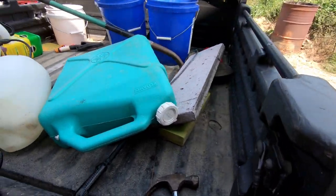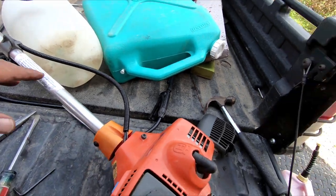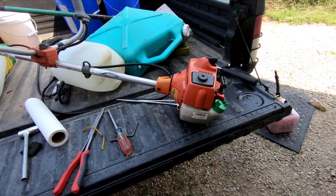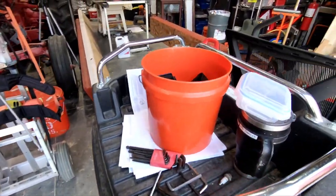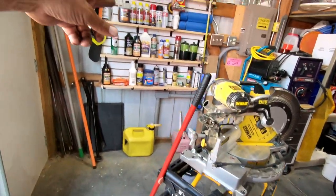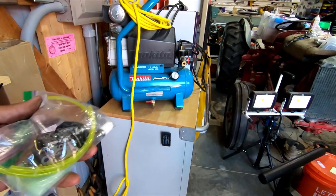I was going to do a video on it, but I got to get it done. This is like my most important tool in the summer. So you can see there's a new bulb on there. Still got a few of the miscellaneous stuff here. The old plug. And here's the old carburetor.